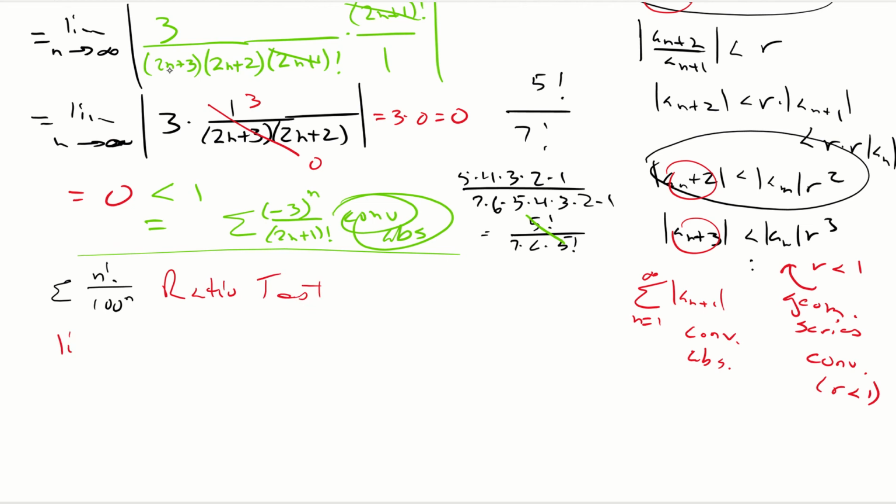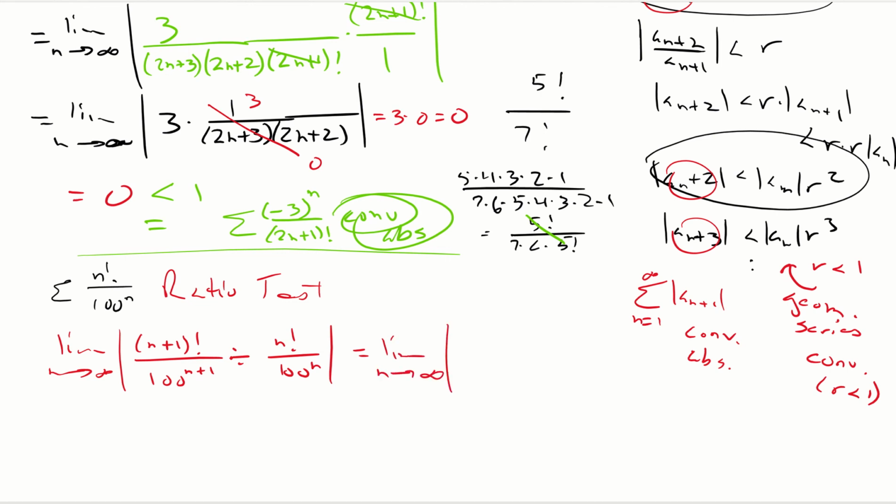Which means we take the limit as n goes to infinity of the absolute value of the n plus first term, n plus 1 factorial, which always goes on top. Who goes on top this time is important. The later term goes on top of the former term. So 100 to the n plus 1, and we're going to divide by the nth term. What I typically do is skip that step and just invert and multiply. So we're looking at the limit as n goes to infinity of the absolute value, notice the absolute value here, of n plus 1 factorial all over 100 to the n plus 1, invert and multiply, times 100 to the n over n factorial.